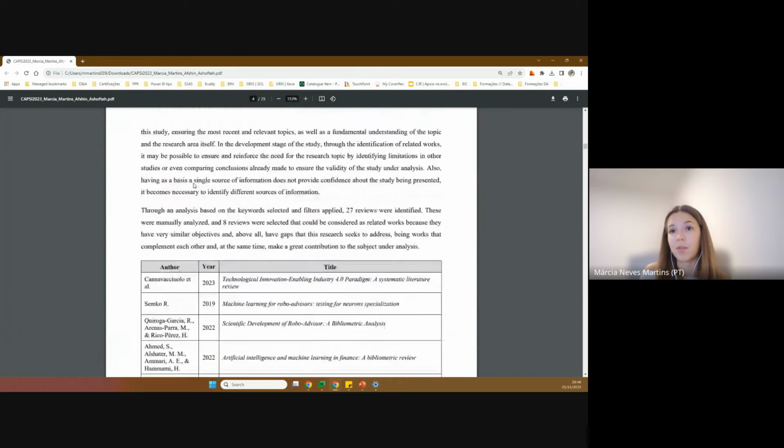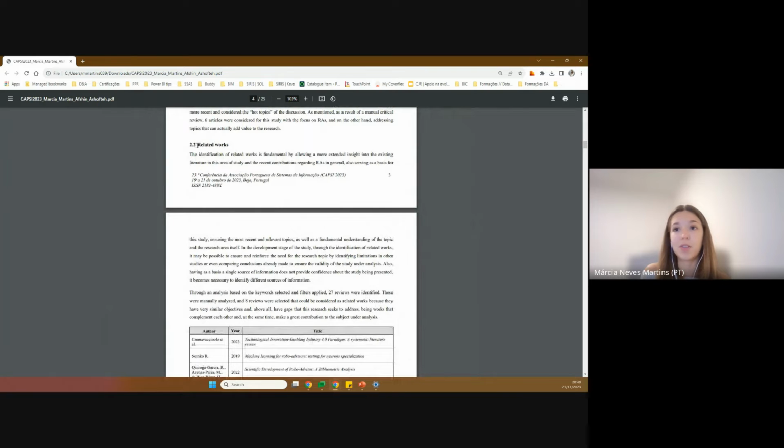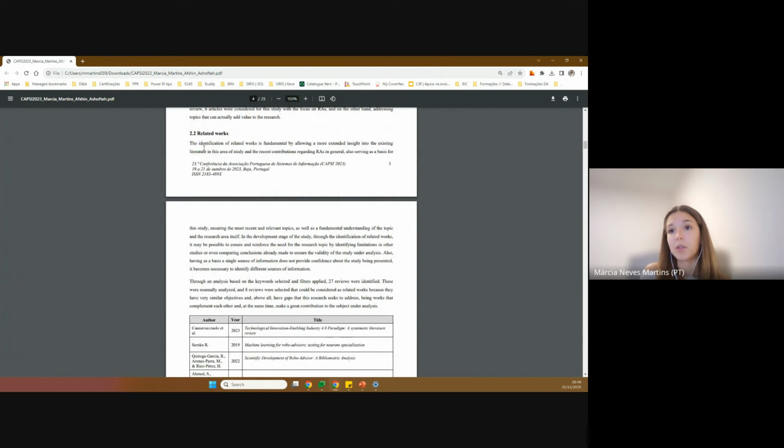From that, I'm going backwards to the related works. I presented this here first just for the CAPSI conference. You can present it after the Prisma flow diagram, but the related works are basically from those 114 results. And when you are going to research for related works, you need to research for literature reviews, okay, or not, if you really think that it is a related work. The related work is very important.